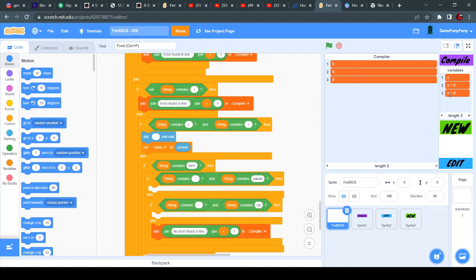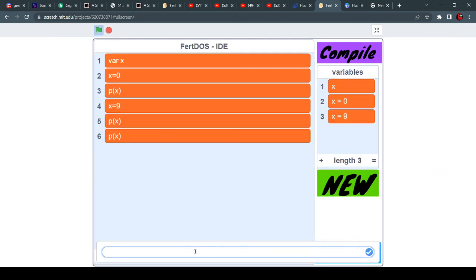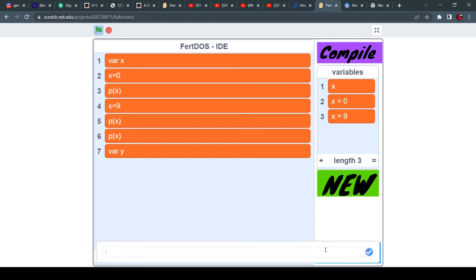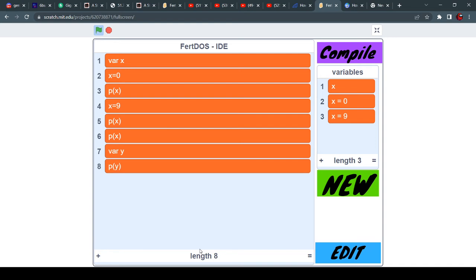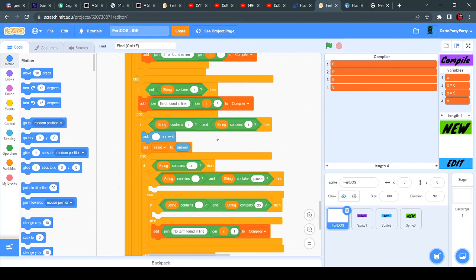Then they will have the same value. So if I edit here and announce the new variable y, and let's say print y, let's say I compile it, again 9, because it has the same value as x. So you cannot create another variable for now.